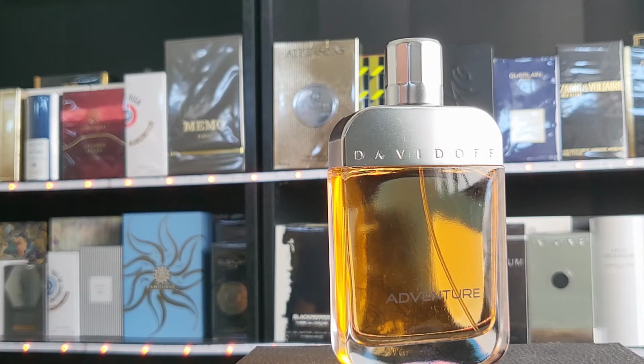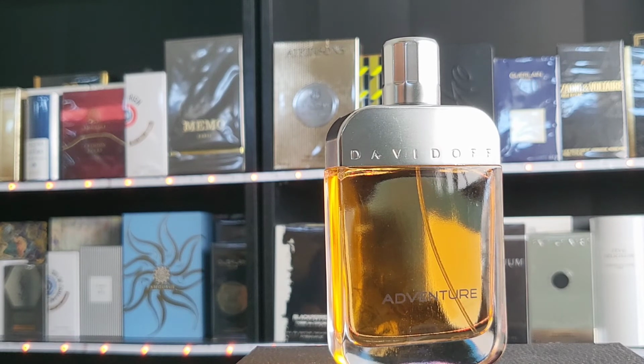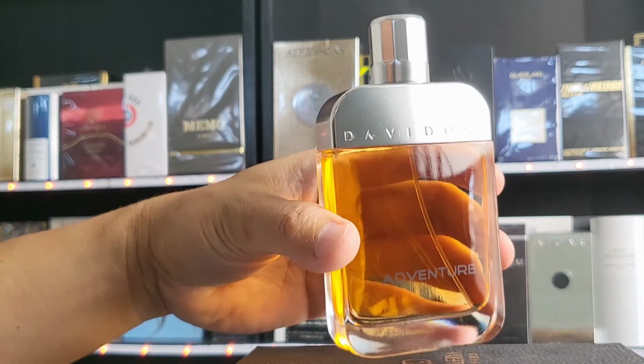This one has been out for a while. A lot of the time I'm very hesitant to mention that, because people have a connotation that if it's been out for a while, it's probably dated or not good. But this is one of those that is good. It is only cheap because it's from Davidoff, and their discounted pricing is lower, which is a good thing. But people sometimes associate inexpensive with poor quality. That's not the case, especially for this one.